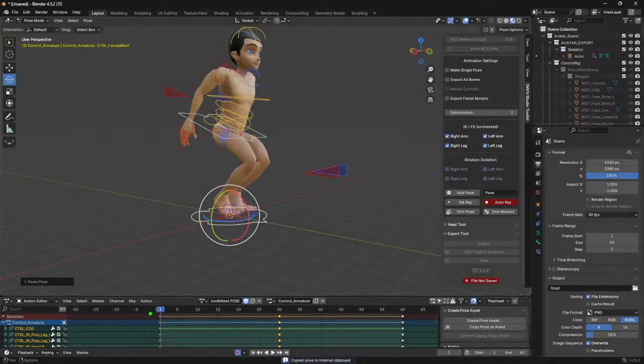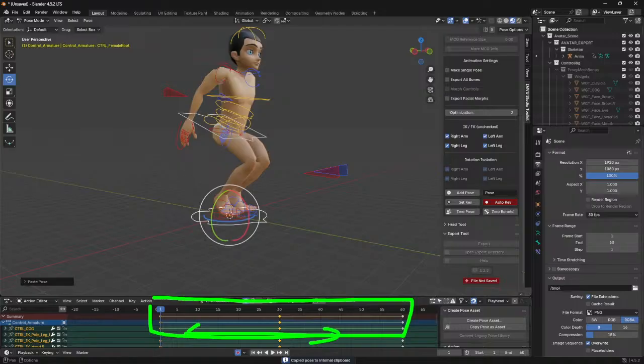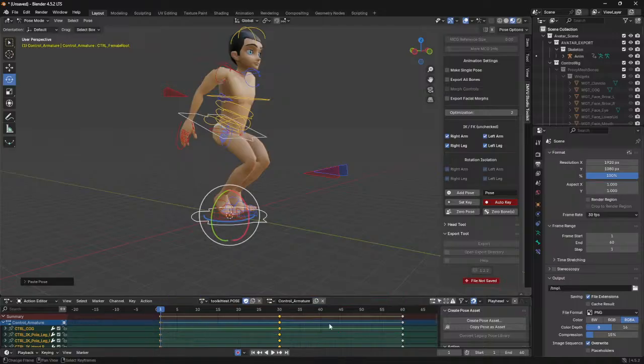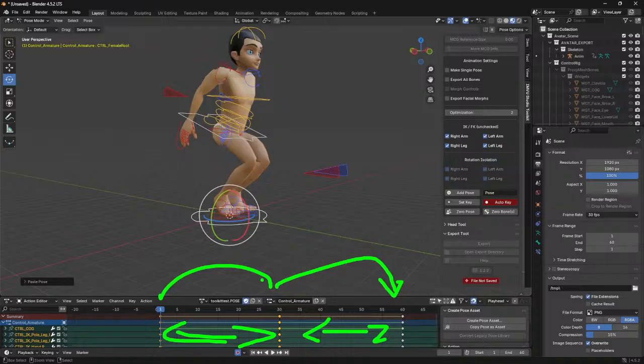Now we've got this. So when this happens, we need to change the interpolation between our keyframes, because the interpolation is the behavior that Blender uses as it transitions between keyframes.